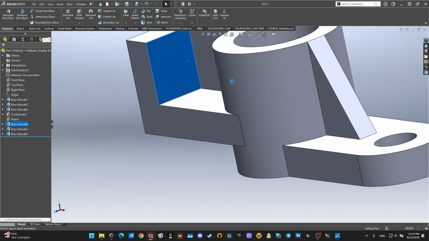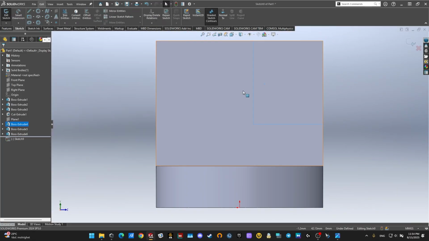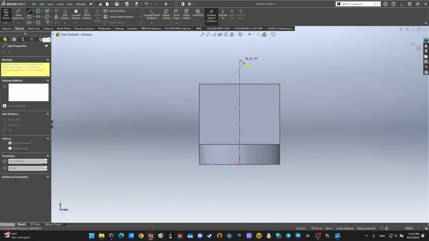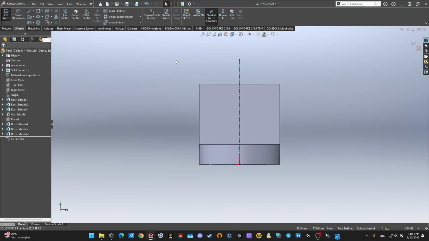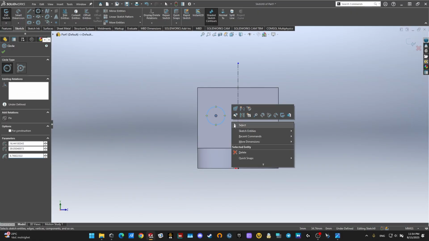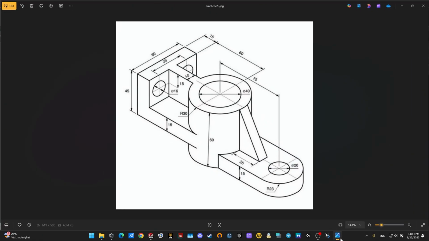Now the 2 holes. Draw a center line. Okay, it's 15 and it's in the middle of this section. 35. Okay.